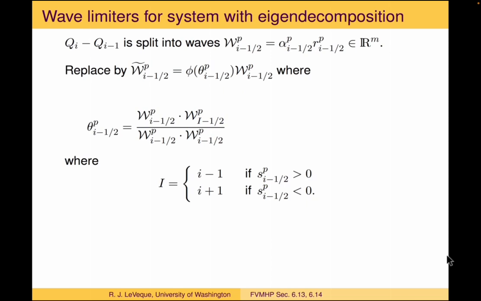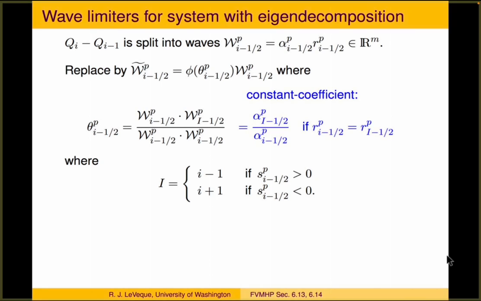If we're looking at an approximate Riemann solver that decomposes the jump in Q into a linear combination of eigenvectors, either of a constant coefficient linear system or maybe of an approximate Jacobian in the nonlinear case, then we would use exactly the same approach. But in the case where we have a constant coefficient linear system, these eigenvectors would be constants. They'd all be equal. So when you calculate this, you'd find that it reduces to simply the ratio of the coefficients of the eigenvectors in our eigendecomposition in that special case. But again, it generalizes to non-constant coefficient linear systems and also to nonlinear problems.